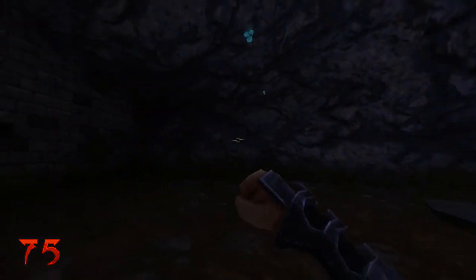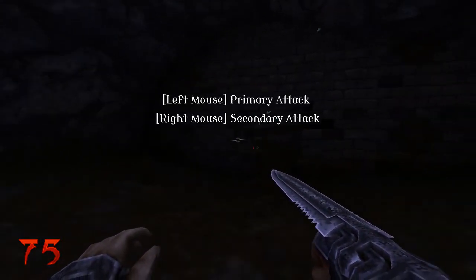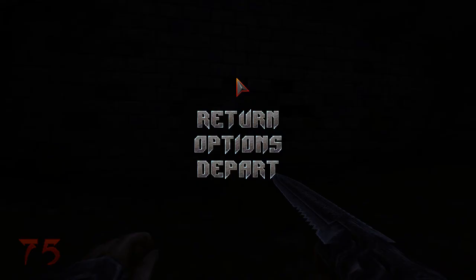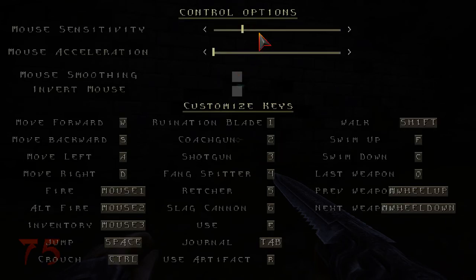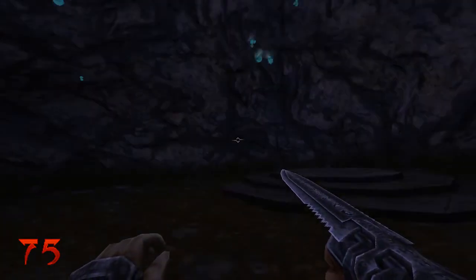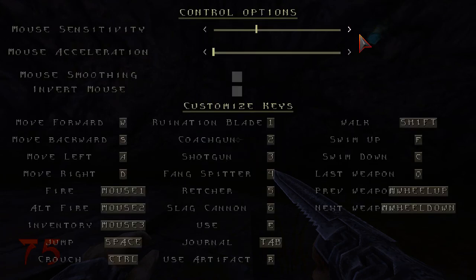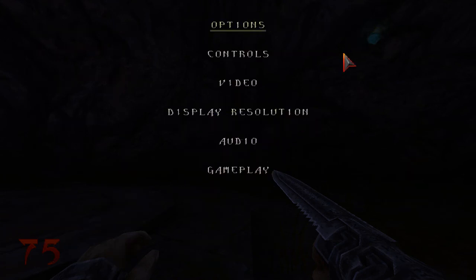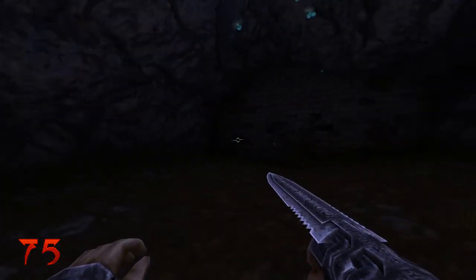A medieval. Alright, my mouse... I feel like my mouse sensitivity could go up just a little bit. Is there... sensitivity? There we go. Let's take that up a little bit. How do I take you up? Alright, let's try that. Still just a little off. Let's try that. Yeah, that's good.